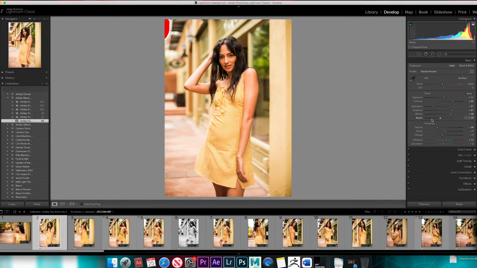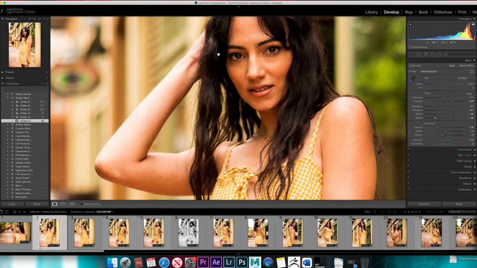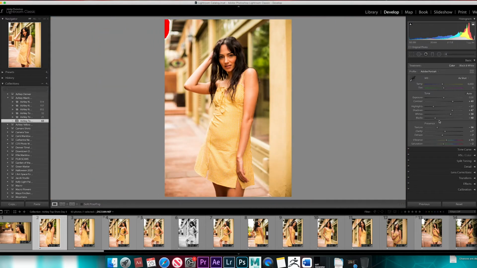So if I want to add some blacks to my image and really crush those deep black shadows, I can do that. If I were to play with some other settings, like lower the contrast or really crank the contrast, that will affect our clipping potentially. So that is one quick tool I like to use, the histogram. It's very important to use this histogram. You will notice you also have a histogram on the back of your camera, and there's a reason for that: to look at your exposure and see it in a graphical form.